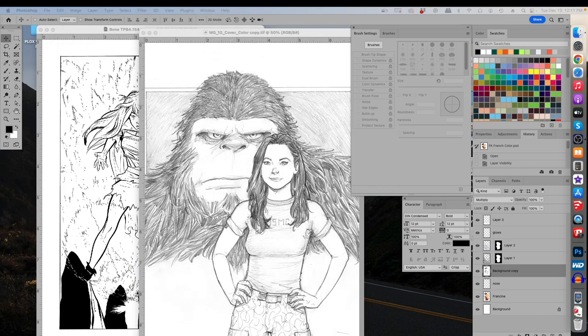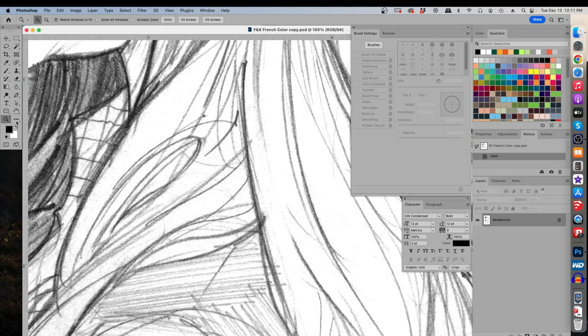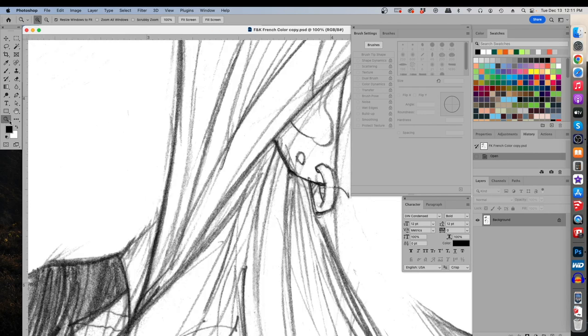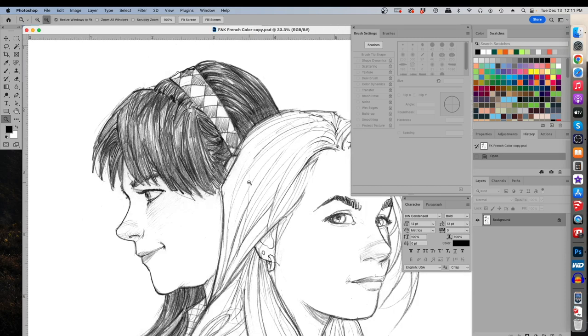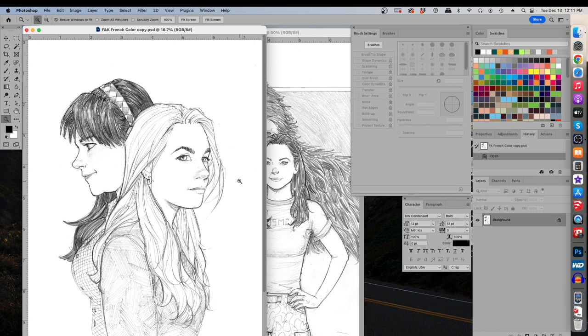So this is what the file looks like when I get it. And it's usually pretty high res. Terry usually gives me higher res than anyone really needs. Higher res is better, but for the most part, you don't need 1200 DPI at 11 by 17, or whatever his page size is, I think 11 by 14 possibly, but it's better to have more information.